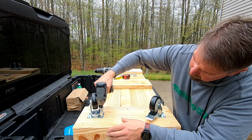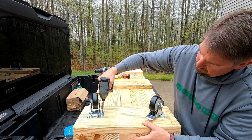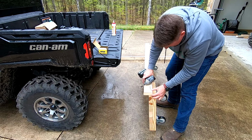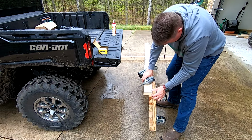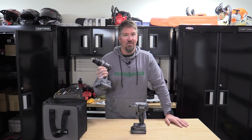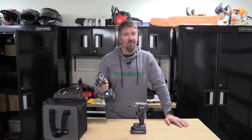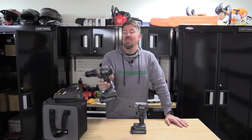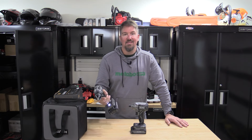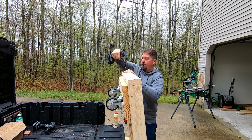As far as building this project, these tools, they did wonderful, as you would expect. I'm putting in some legs, but I'm pre-drilling the holes, so I'm not doing a whole lot. The one thing I can say is that trigger control on these is not like some of the other tools. That's one thing that kind of took me away and said, I don't know, this is Stanley Black & Decker, simply because of the trigger. Because if I just sit and push it quick, it just doesn't really respond as fast as some of the other ones. And that's in the case of driving some of the things with the impact driver.